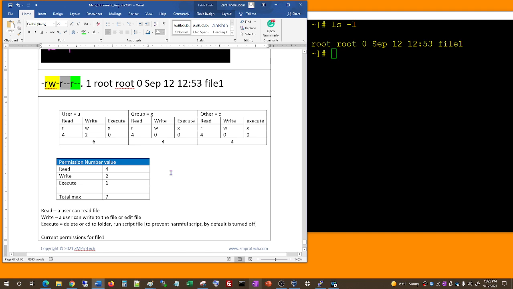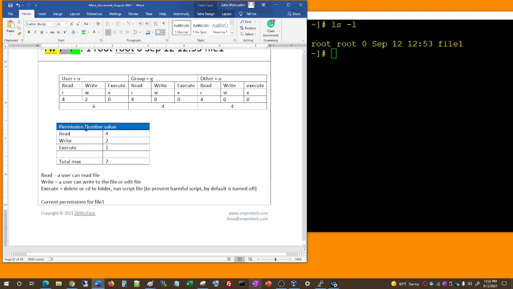So this part should be clear here, because read is 4, write is 2, execute is 1. Just remember this: 4, 2, 1. No matter what, the value for read is never going to change. The value for write will never change. The value for execute will never change. It will remain the same.